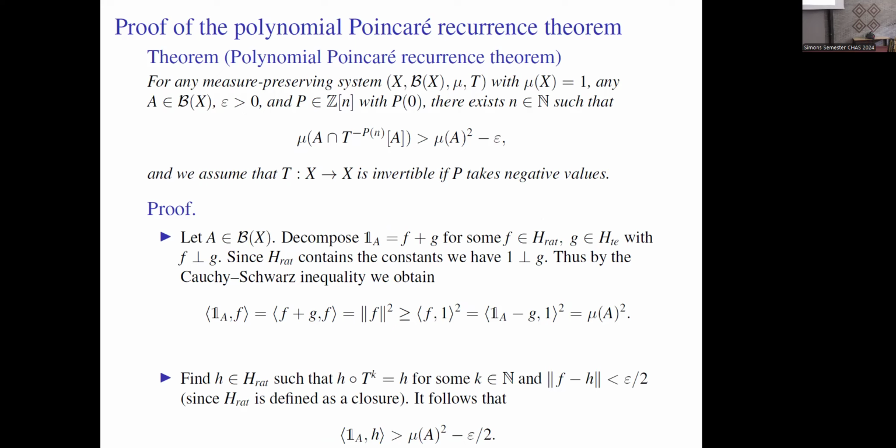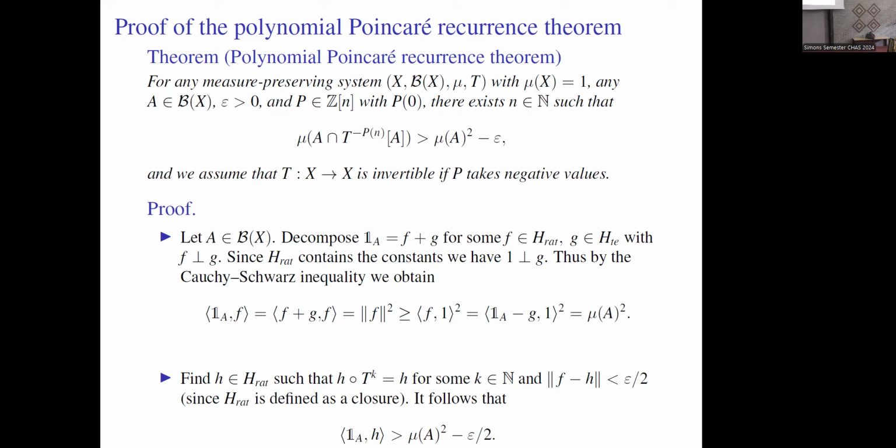No, sorry. Okay, so here is this decomposition, and of course F minus G is orthogonal to G. Therefore, by linearity of the scalar product, we have the norm of F, but the norm of F, so this is the square of this. And now, because of this identity, this is equal to this, and G is orthogonal to 1, so therefore we have this. Okay, so we have this lower bound for this expression.